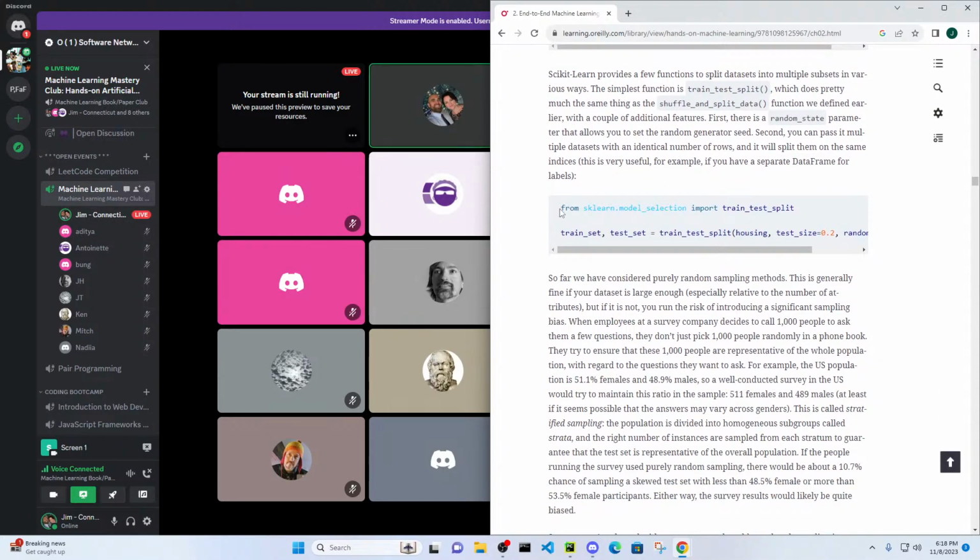The next method is just using a built-in method from Scikit-Learn called model selection, and this is specifically a train test split. So this is a method built into Scikit-Learn that allows us to create a training set and a test set, and also keep it consistent over time.